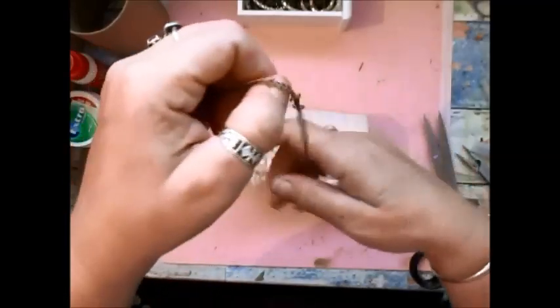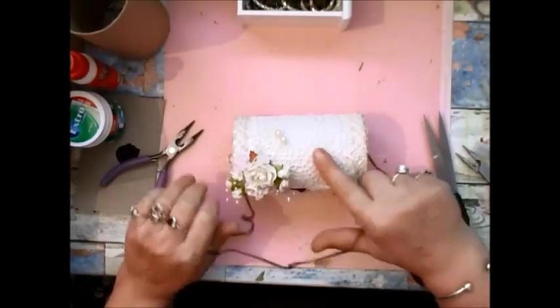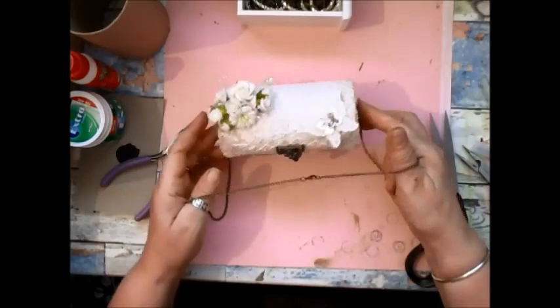Oh, purse, my silk purse. Gorgeous doily on there. Beautiful.